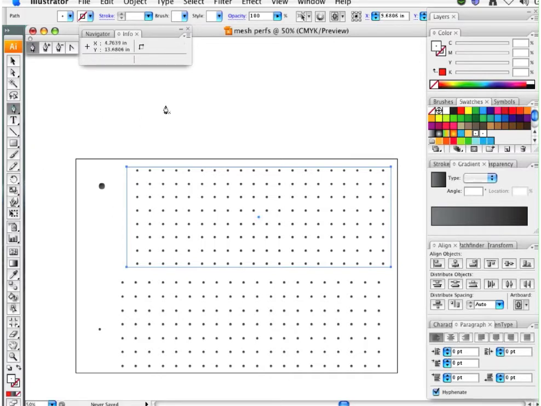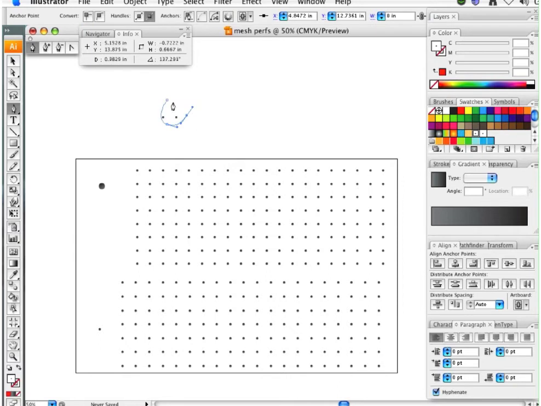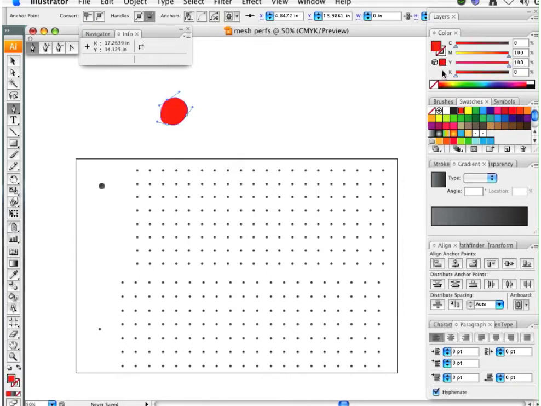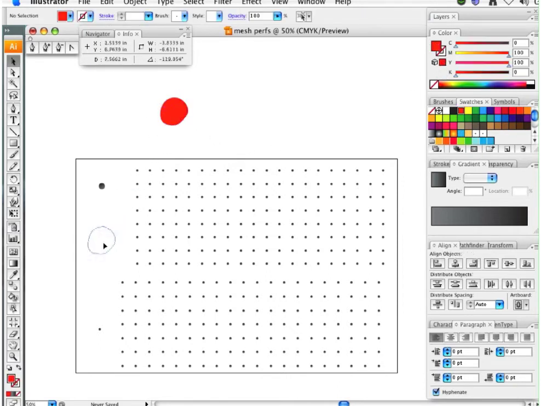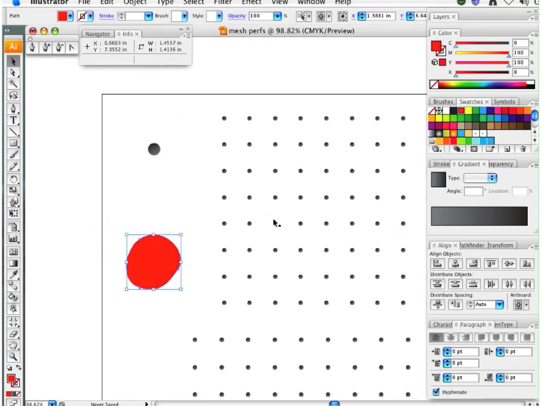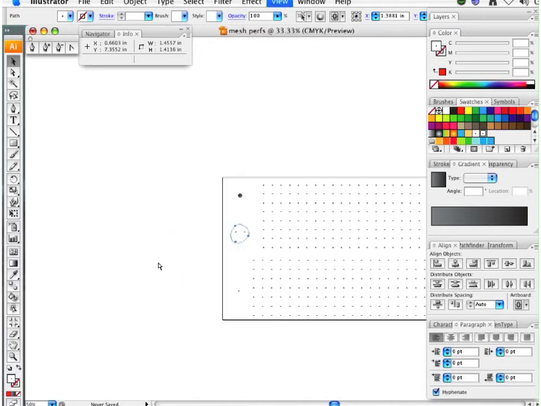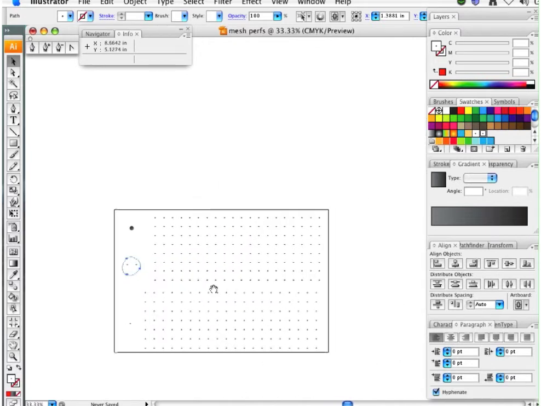So if you create a small shape like this, let's fill this with red right now so you can see. If you create a small shape like this, when you go to your first one, the larger one, and you fill it with that, you can kind of see how it's really hard to tell. Sometimes you won't even see anything in there. So if we do this one, you can see how you start to see more of your image in smaller shapes. So just want to let you know that sometimes you may not be able to see what's actually happening, and that's because of the scale that you started off with.